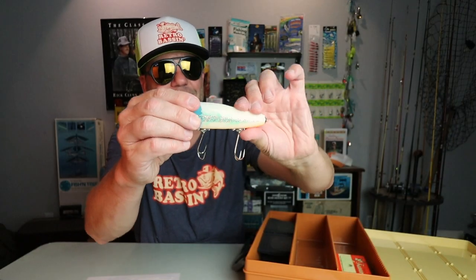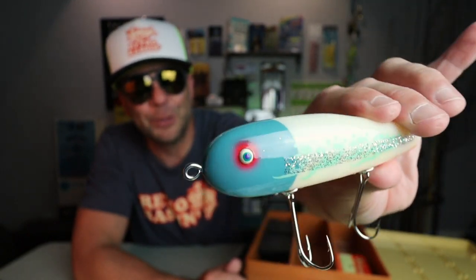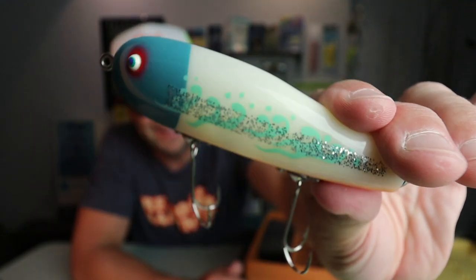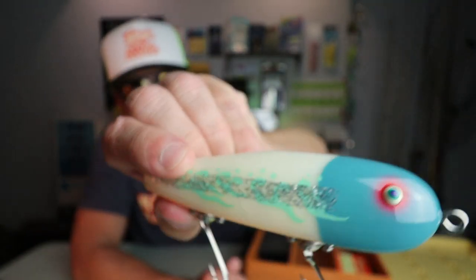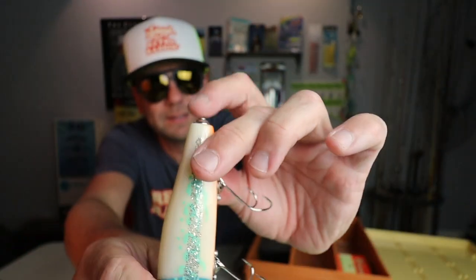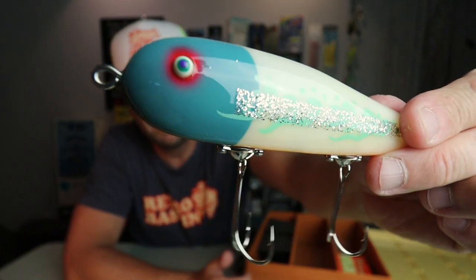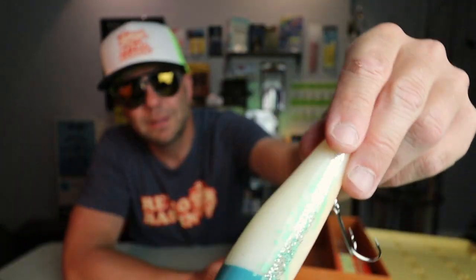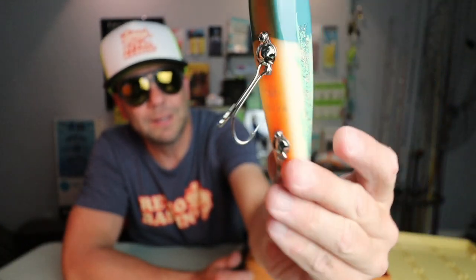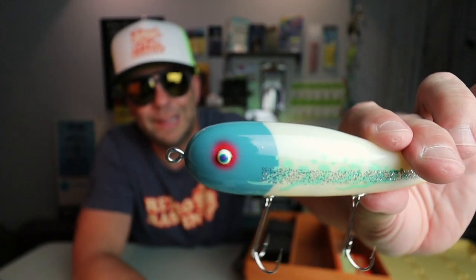Oh, that's loud. I just love the old school blue and white color with a little modern-day Japanese flair on the side. Interesting bait — it's weighted, got a little bit of a button at the end. I don't know if that's for clacking noise or what. A pair of double hooks. That thing probably walks a little bit like a Zara Spook. Nice flat bottom as well. I'm super excited to be throwing this topwater.